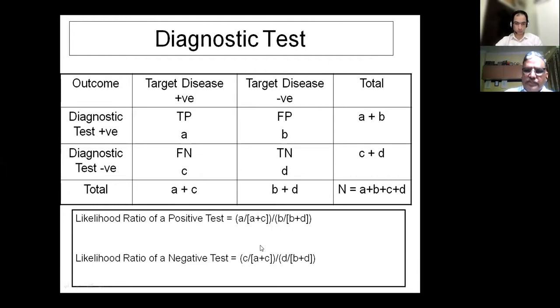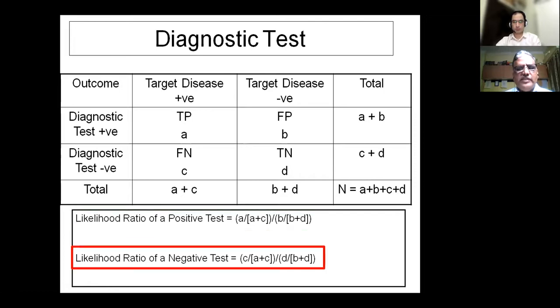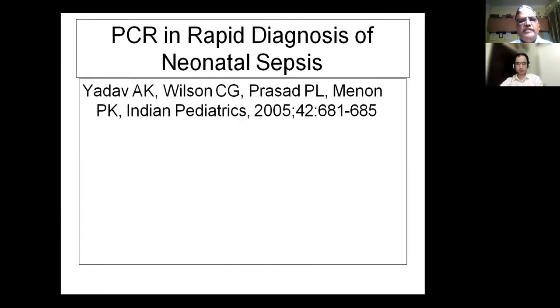These likelihood ratios, although they look complicated, are intuitively attractive to clinicians because a likelihood ratio of 1 means whether you do a test or not, it is not changing your prior assumptions. Whereas if the likelihood ratio goes more than like 9, 10, then the disease becomes more likely. Or if it's getting closer to 0, then the disease becomes unlikely.